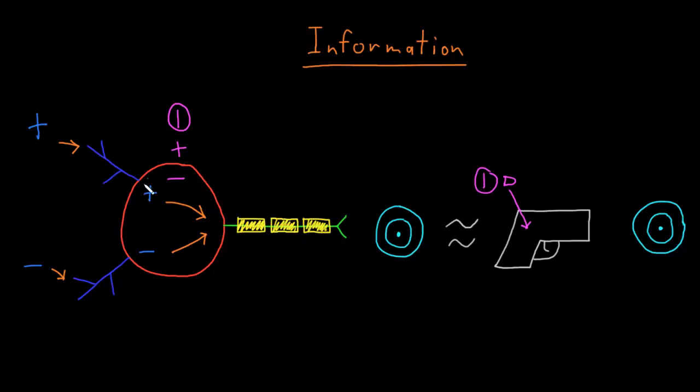Summation, or an adding together of all the excitatory and inhibitory graded potentials at any moment in time, occurs at the trigger zone, the axon initial segment. This summation of graded potentials is the way neurons process information from their inputs.